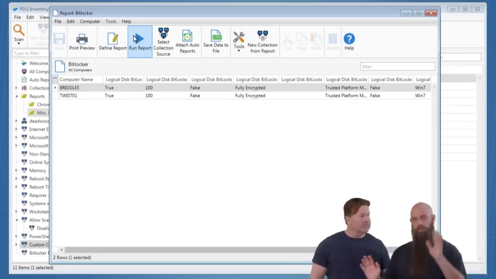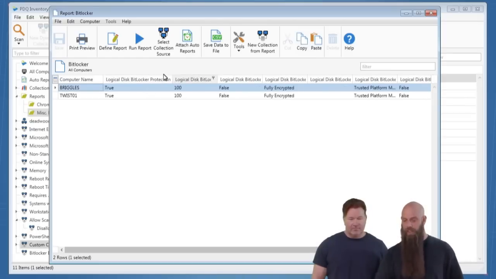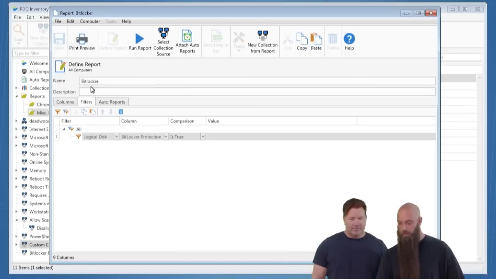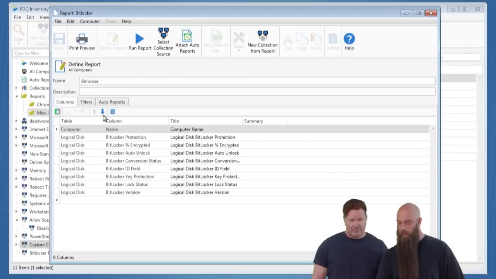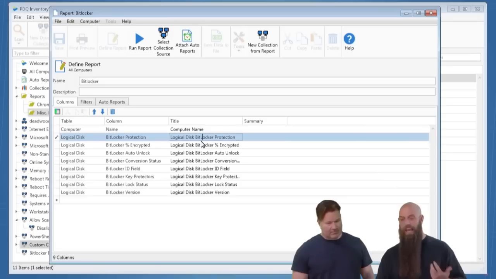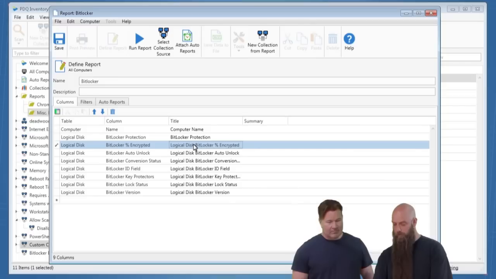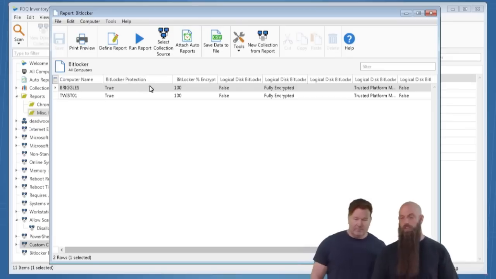Now, look, here's a little bonus question. So I don't have to make these so wide because of the name, how do I change that? How can I change what's shown in these columns? When you go back to your define report under columns, there's the title. By default, when we choose this, we always add the name of the table that is included. But if you just want to show this, you can remove some of those in the title, and it will shorten that appropriately.